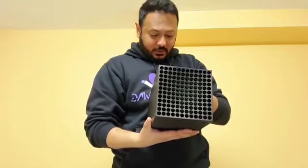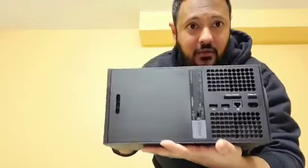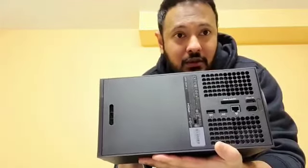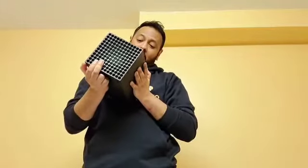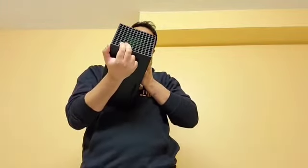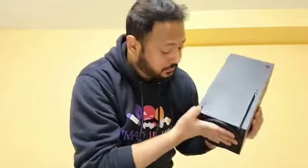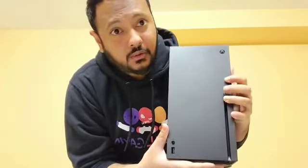It does have two HDMIs and an expansion storage slot, as you can see in the back. I'm kind of having to bend over a small table. Voltage, Ethernet connection, and this is a doozy. It's heavy, heavy, heavy. I don't know what this is over here. Oh, it's just to unlock it, obviously, for hard copies, which I won't be doing, by the way. I won't be doing hard copies at all. You also have another port for USB right here. Power on, power off is right there, top right, and the eject button right here.